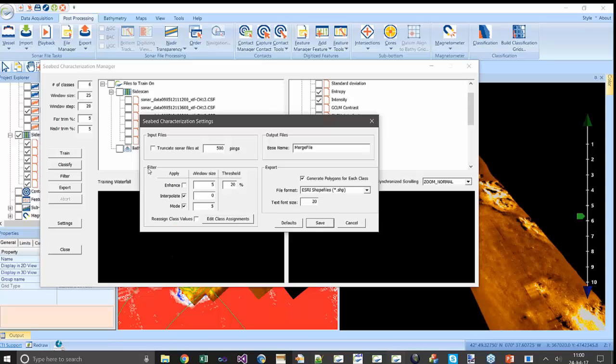Finally, the filtering process is actually pretty important, and that's where it recombines the raw data, the classified data, back into a smooth map. We have a couple of options there. There's a mode filter, which will look at a window and give me the most popular class, and it removes a lot of speckle from the classification. The interpolate filter allows us to classify quickly, especially with side scan files when you could have 8,000 or 9,000 samples per ping, or even more, and you're pinging it 20 times a second in shallow water or something. There's millions and millions of samples to look at.